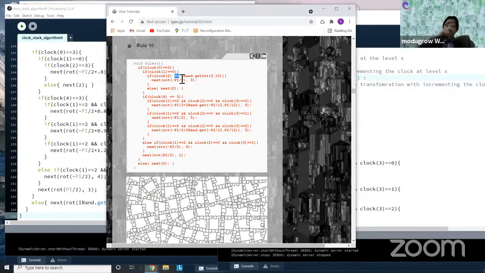If clock 2 passes the moment of equal 6, if it's bigger than 6, and it's now 9, previously the random number generated like a 10, and it almost missed, but next time, even if it misses, it matches, meaning you can make sure this condition is going to happen. So actually, when you use a random number in the comparison to the clock, it's safer to use the greater than.